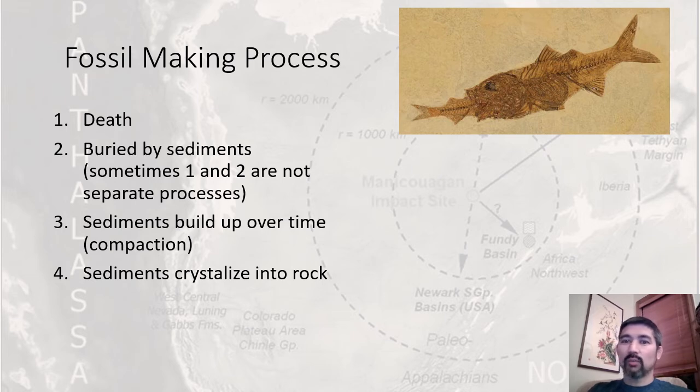This fish has swallowed another fish, and it got buried probably in some sort of landslide. It got covered in sediments, and we can kind of guess that this is what happened because we can see the outline of both fishes' bodies. If they died and sat on the bottom of a riverbed or a lake bed or even the ocean floor, different creatures would have eaten the flesh on their body, and they would not have left this outline. However, because this outline of their body is here, we know that the body, along with their bones, fossilized.